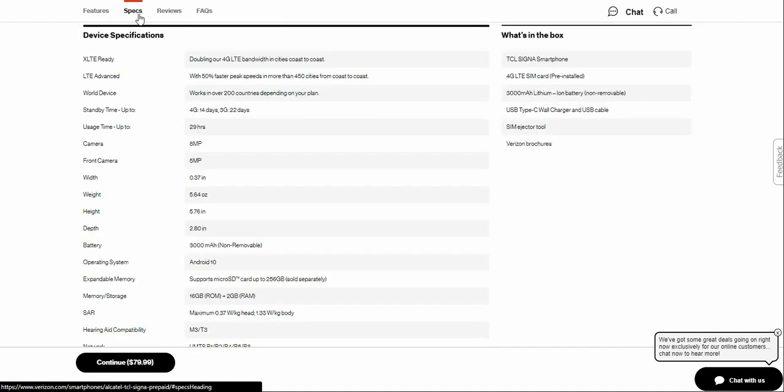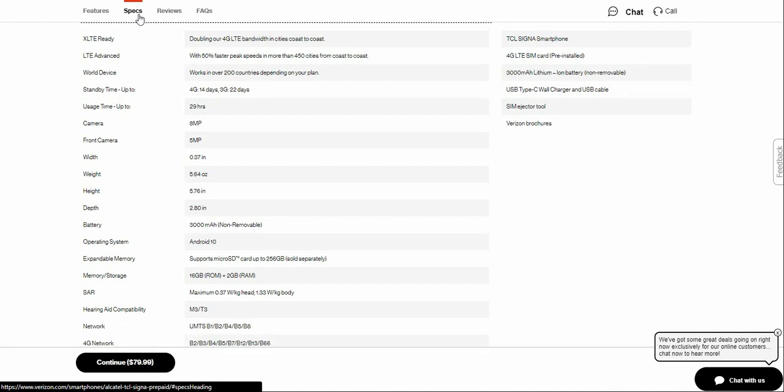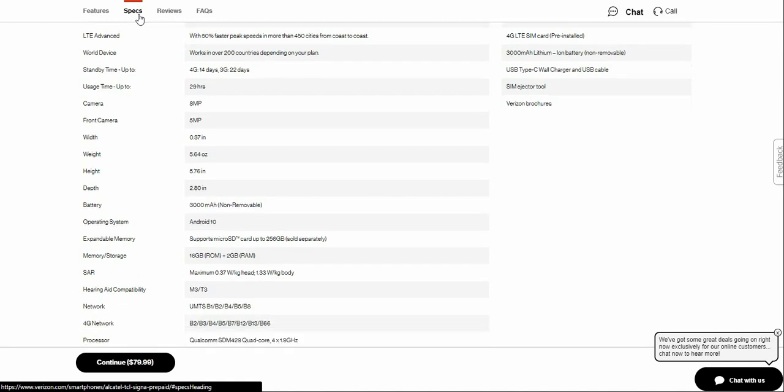You will have XLTE, doubling the 4G LTE bandwidth in cities from coast to coast. It also has LTE Advanced, with 50% faster peak speeds and more than 40 cities from coast to coast. Global device which works in over 200 countries. 14 days of standby time, 29 hours of usage time, 8 megapixel rear camera, 5 megapixel front-facing camera. The width is 0.37 inches. The height is 5.76 inches.